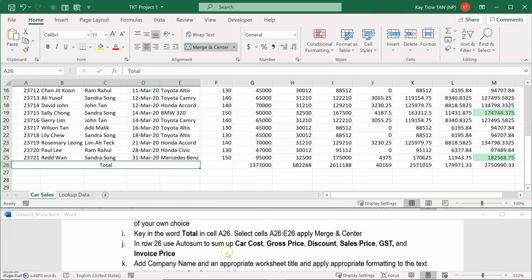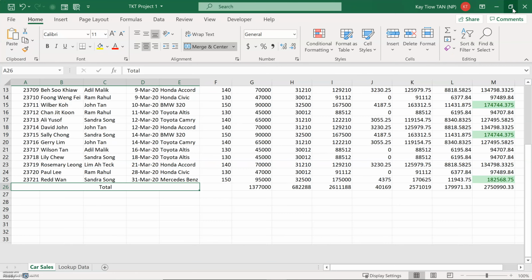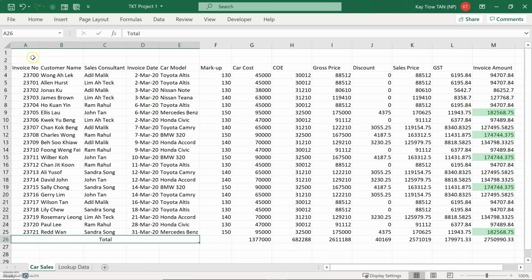Alright, so I have finished basically all the requirements of task 1. The only thing that I didn't do is I did not have a title, I don't have a company name, and as you can see, there's a lot of nice formatting you can do to this worksheet. So I will end here. I hope that you will take the opportunity to do the things that are required, like for instance the company name, the title, and format all the individual cells nicely. Okay, that's all.